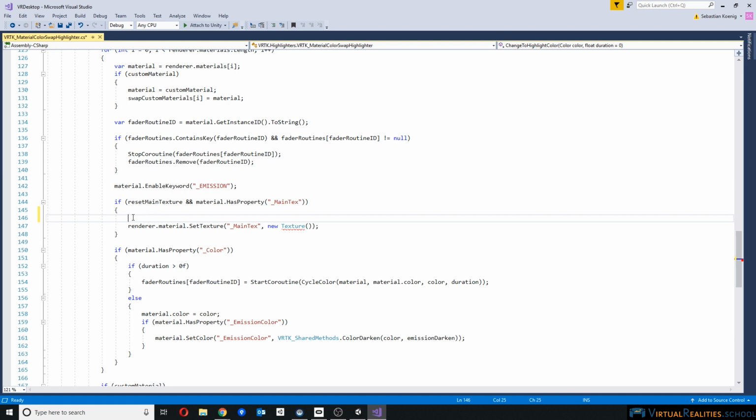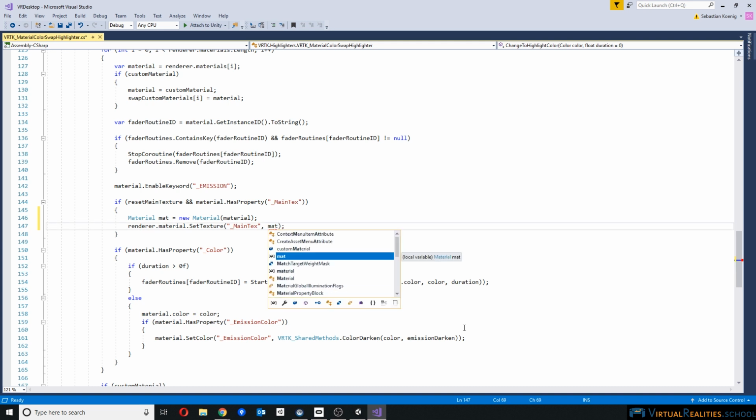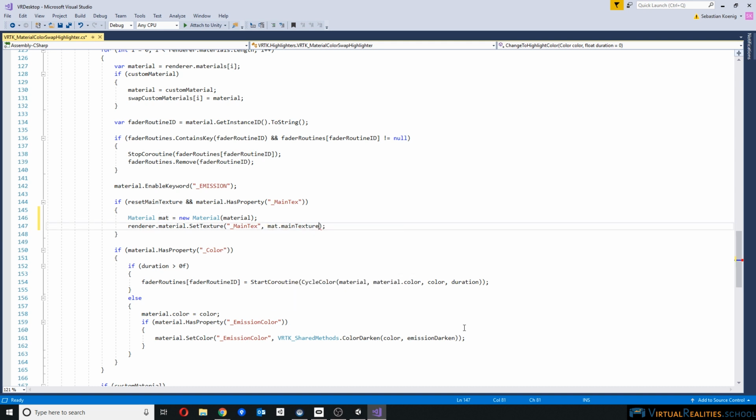So here, we simply need to create a new texture. So what we'll do, instead we'll create a material. And we need to specify an original material. And since we already have a reference here to material, we'll use this and just create a clone of it. And here, instead of using this new texture, we will use the newly created material and use its main texture.